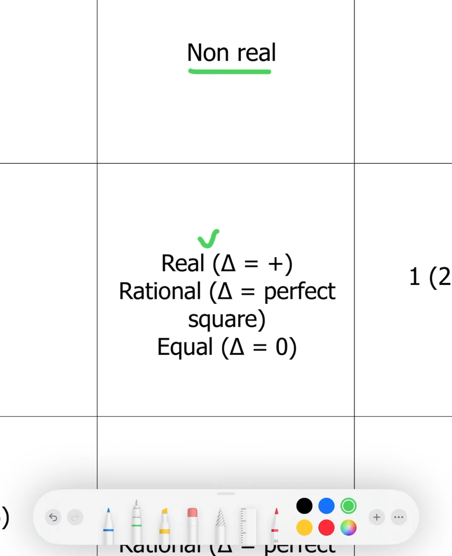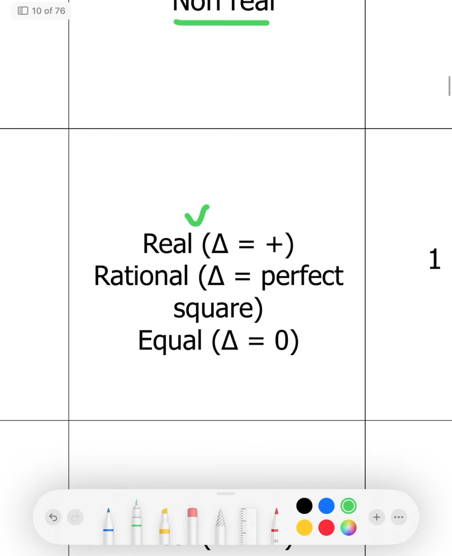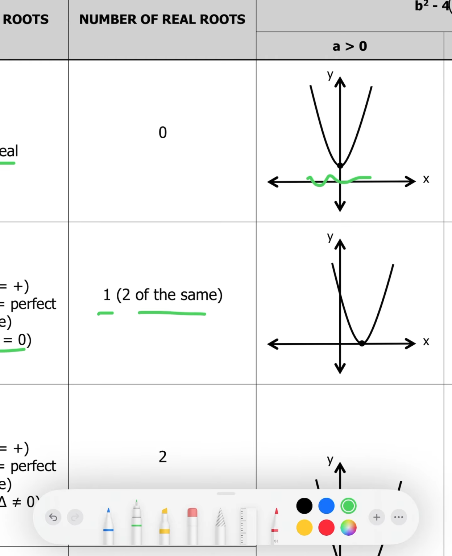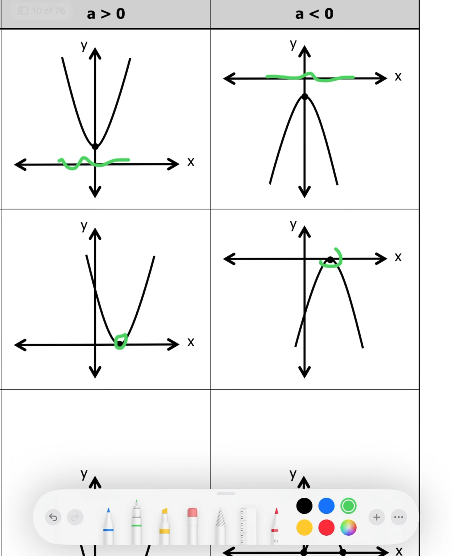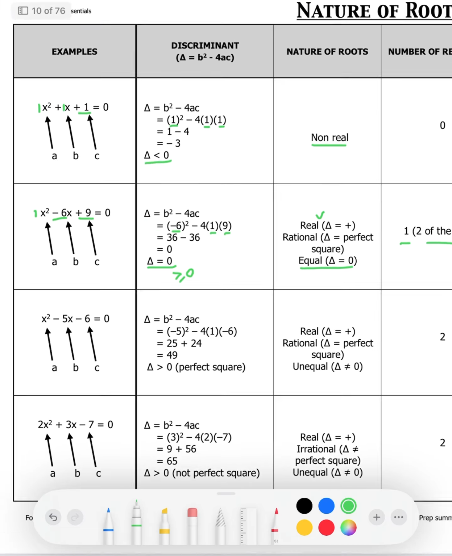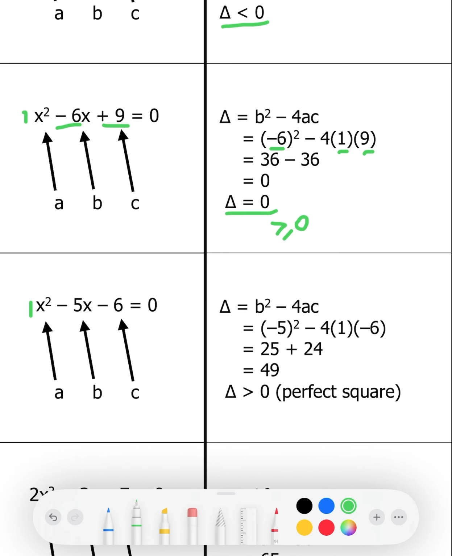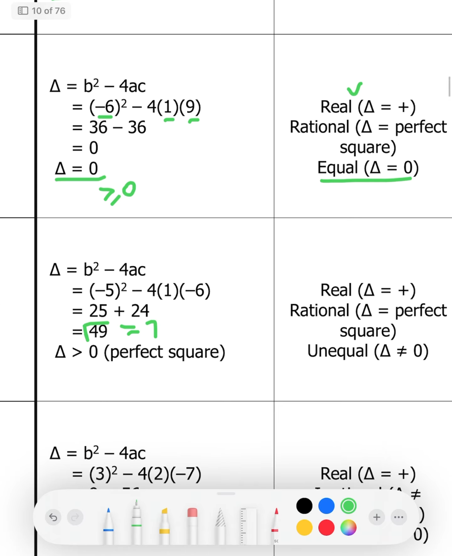Okay, and then the other situation is when you have your a, your b, and your c. Put them in the discriminant, you get 49. 49 is a perfect square number because you can take the square root and get 7. It's a perfect square number. And then the discriminant is greater than 0. That's the first thing. Discriminant is greater than 0, which means that there are real roots. There are 2 unequal real roots. Actually, they mentioned that here, these roots are unequal. These roots are rational because we are getting a perfect square number, which is 49. And then they're rational and they're unequal. And then the graph will look something like that.